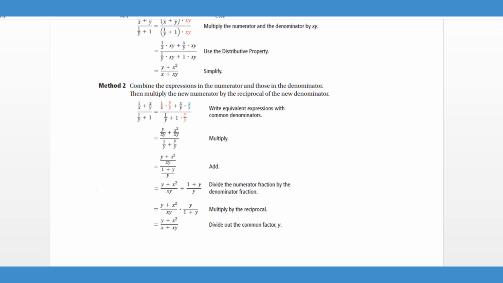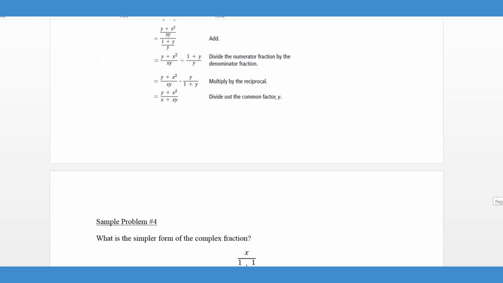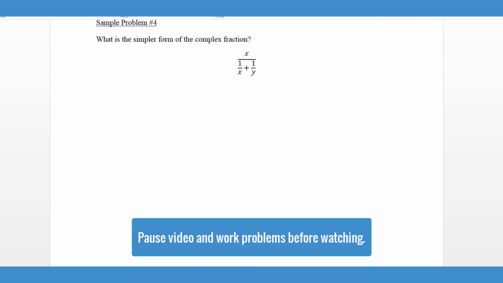Don't let the look of these initially give you any problems. Don't let them intimidate you. Just treat them as almost two completely separate problems. Go ahead and move on to sample number 4. We've given you a nice straightforward one to start to get some practice, and of course the ones on MathXL will probably become a little bit more complex. No pun intended. Go ahead and try sample problem number 4 and come back and watch the solution.